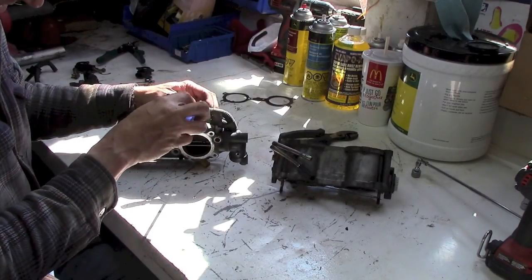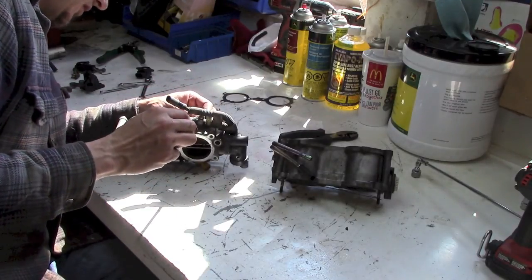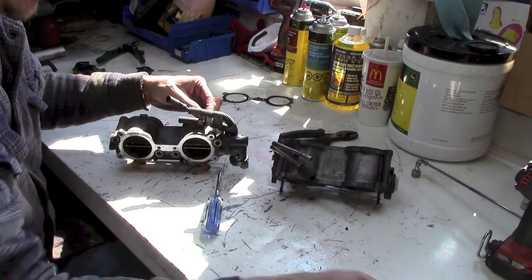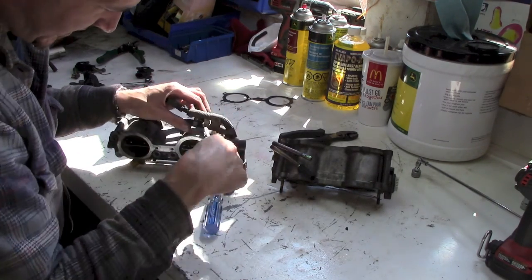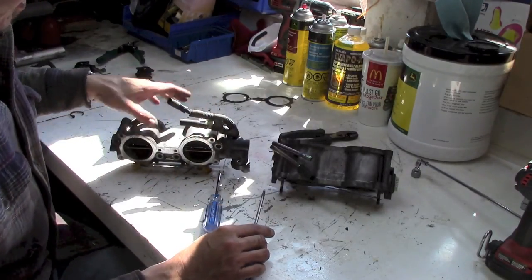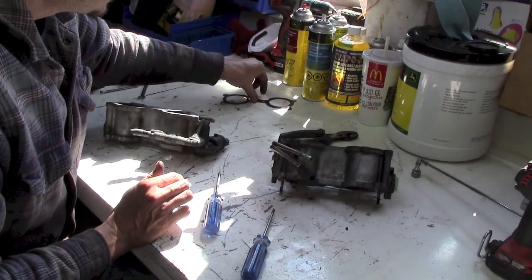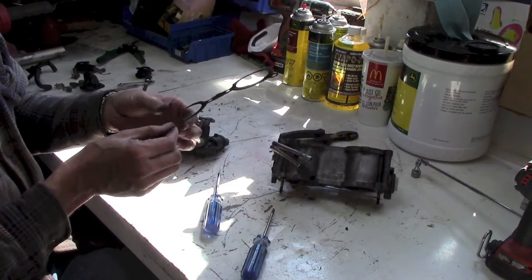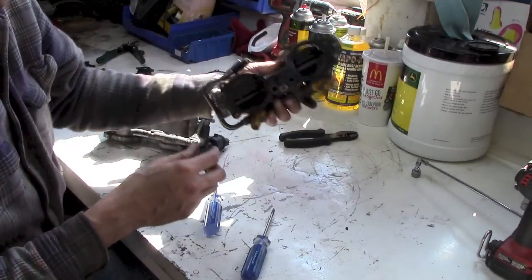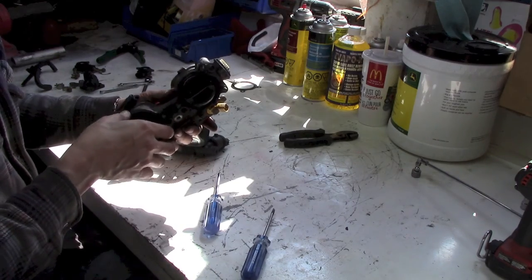I had planned on having the car down for the count for some time. But we'll see. I know the auto parts stores are open today, but I was just in town and I don't feel like driving back into town again. So I got to make sure. Also, I might have to get some replacement gaskets as well. A lot of guys say as long as they're not torn, you can reuse them. So that's something else I have to consider.